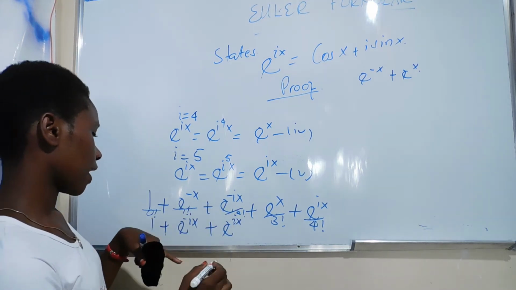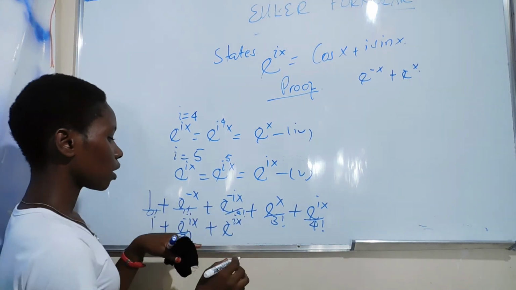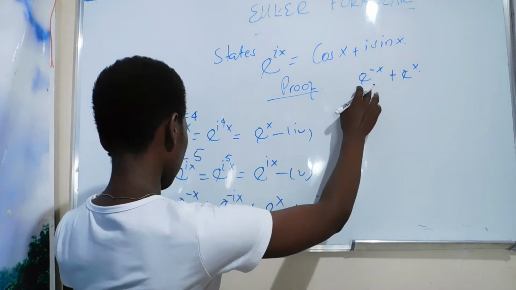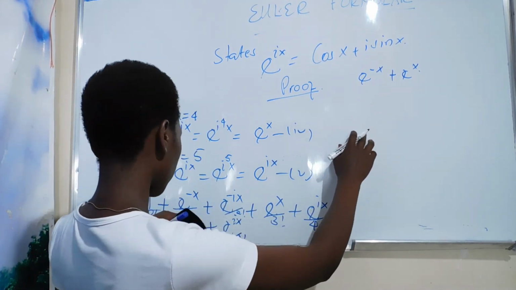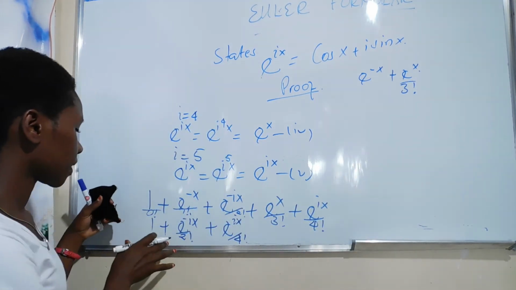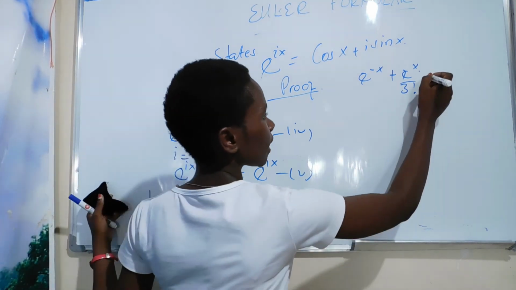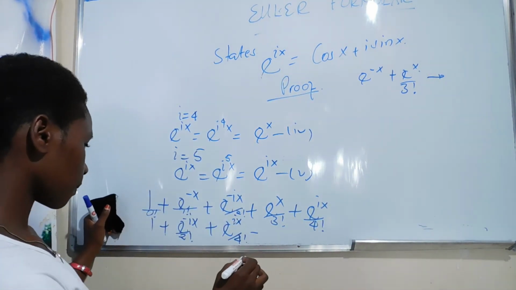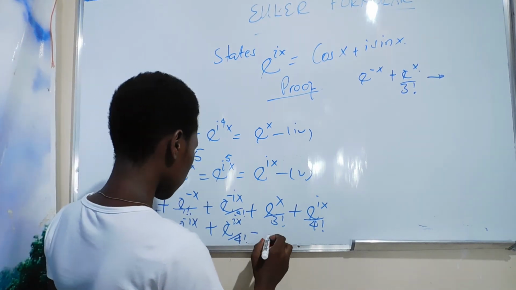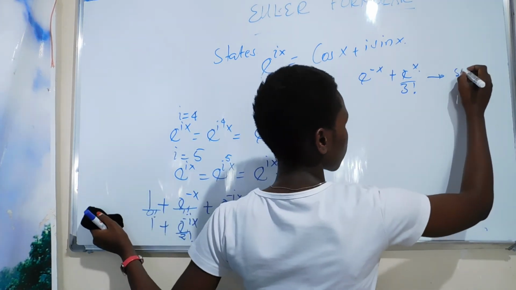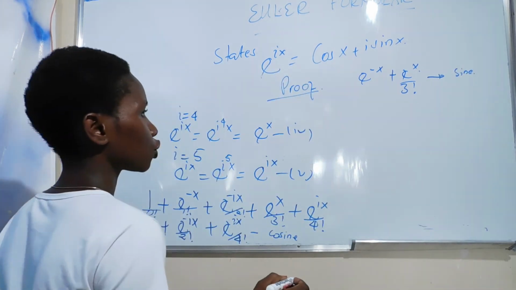i over x, this one was 2 factorial, and this went there it was 4 factorial, while this one was over 1 factorial and this over 3 factorial. But if you look at this series and this series, it shows that this is the series of cosine and this is the series of sine in exponential form.